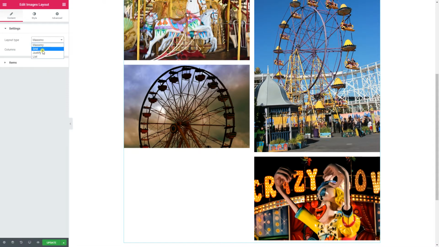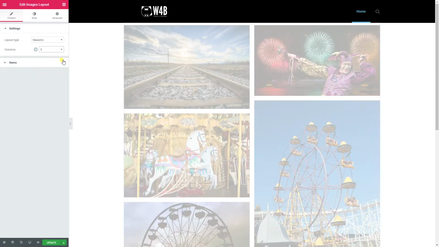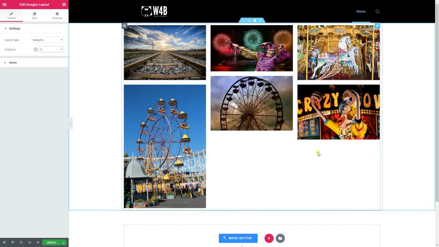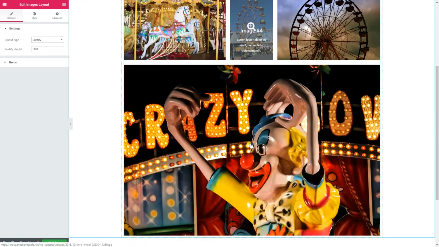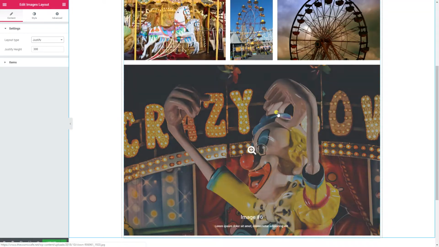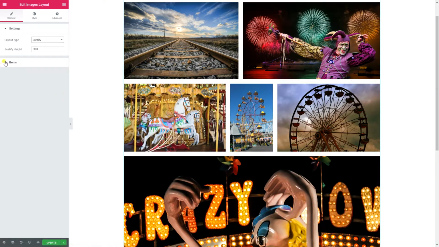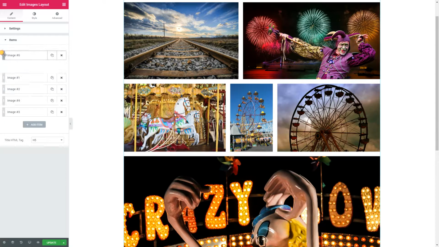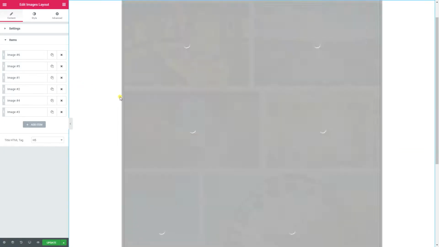The other one is justify. Now, look at this. Let's put it back at three columns. And you will see it just doesn't look good. Justified is going to give you nicely spaced images; they're going to size them up so that everything fits in nicely. Again, now you have this huge image here at the bottom, which you may think, this doesn't look good. You do the same thing, you can go around and play with it, drag it around to see if it works maybe better in another position.